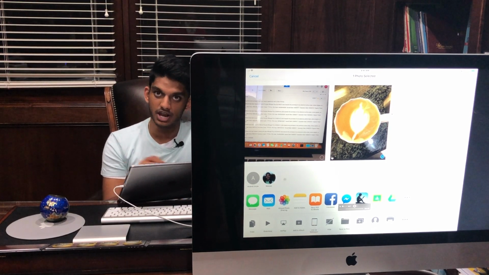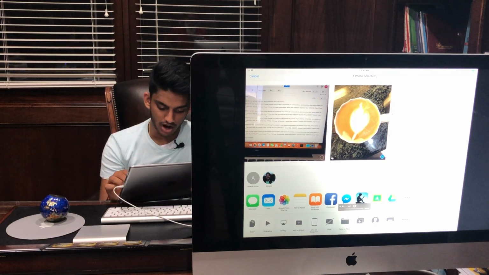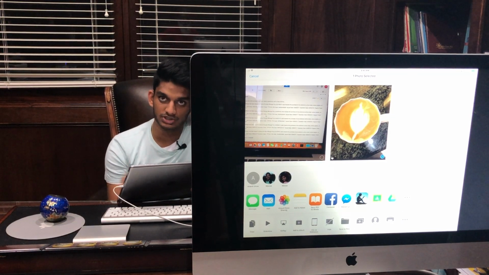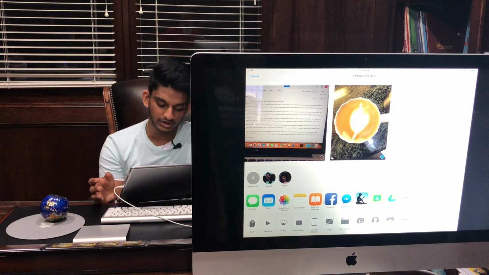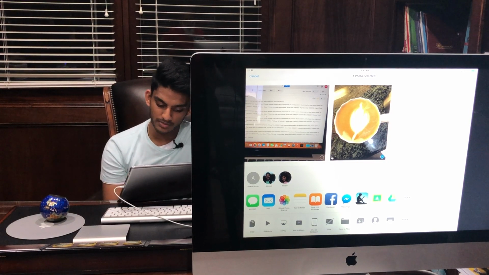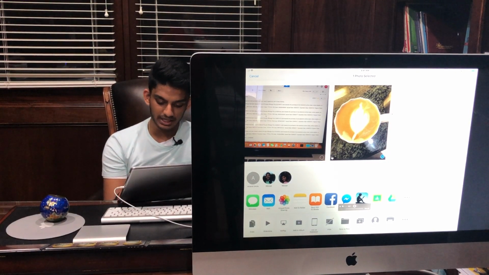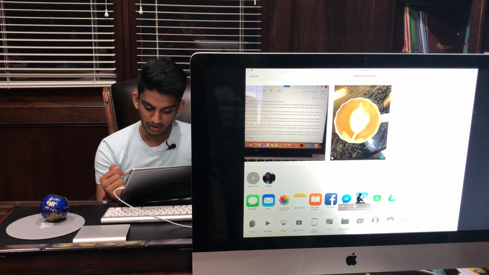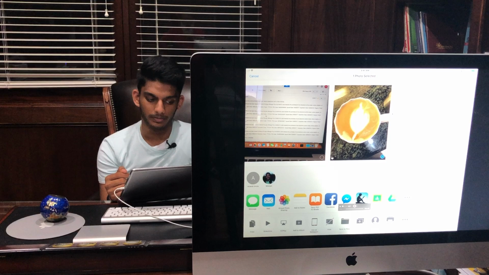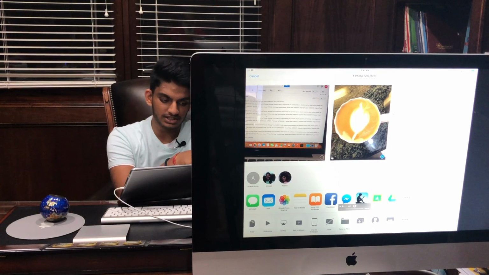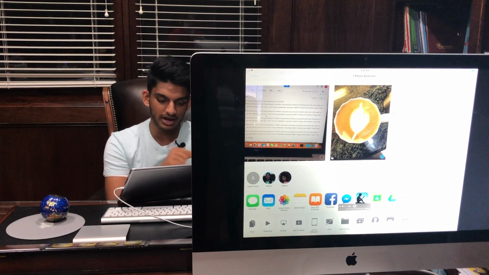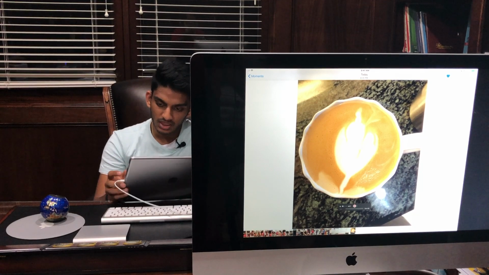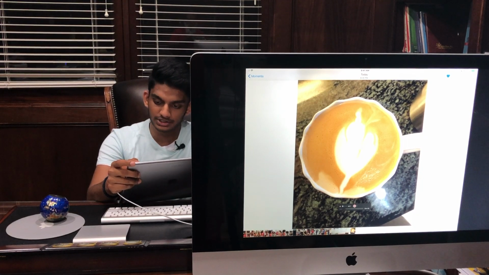The last is the generic photos share options: just copy, add to a slideshow, AirPlay onto a different device, adding to an album, making a wallpaper, hiding it, duplicating it, saving it to files, making it someone's contact profile picture, printing it, and more. Now by pressing cancel on the top right corner, it'll take you back to the view of the photo. The third option is the trash or delete.